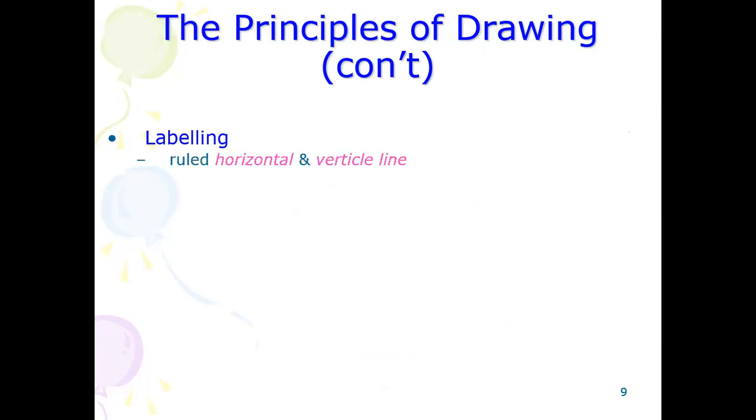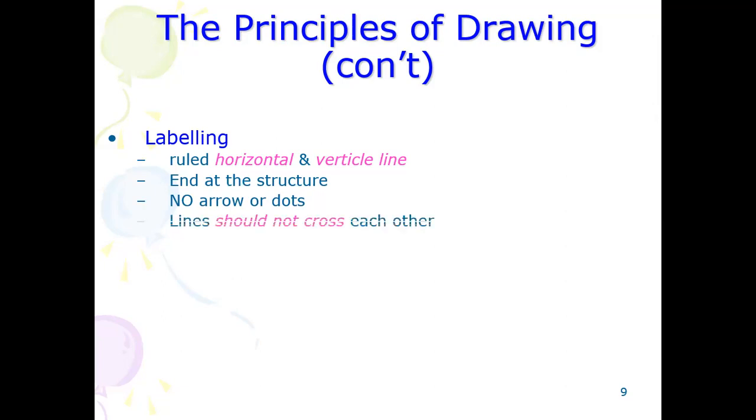Okay, right. So I've talked about labels: you must use a ruler to draw horizontal and vertical lines, and the line must point into the structure. That means your label line must end up inside the structure that you want to label. It cannot end at the border. It must point into the structure, like nucleus points into the nucleus, cell wall points to the cell wall. Unless you cannot point into it because it's just one line, like the cell surface membrane, then just point to that line. Otherwise it must point into the structure. Do not end with an arrow or dots. It must be a plain single line.